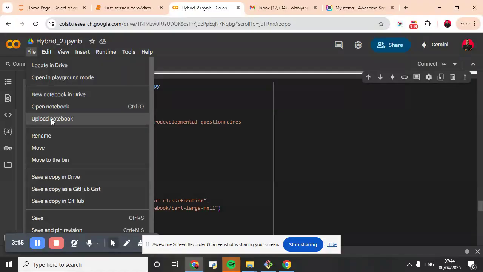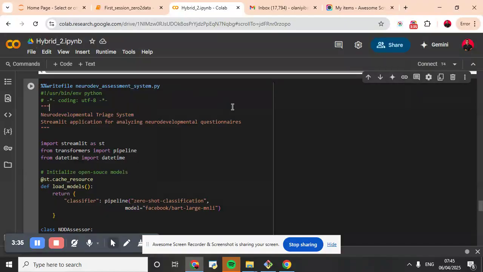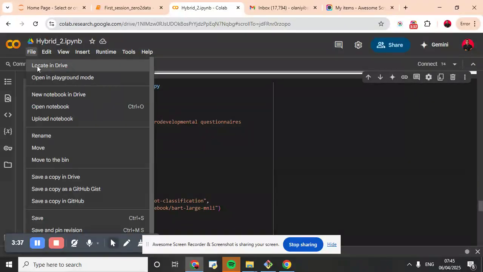At the end of this session, I'm going to be sending you the notebook for this particular session. If you want to work on that notebook, you can click on this upload notebook, and then find your way to where you have saved it on your computer, and upload it. After uploading it, you can begin to work on it. Let me open a new notebook, for instance, just to show you how to run a notebook file in Google Colab.